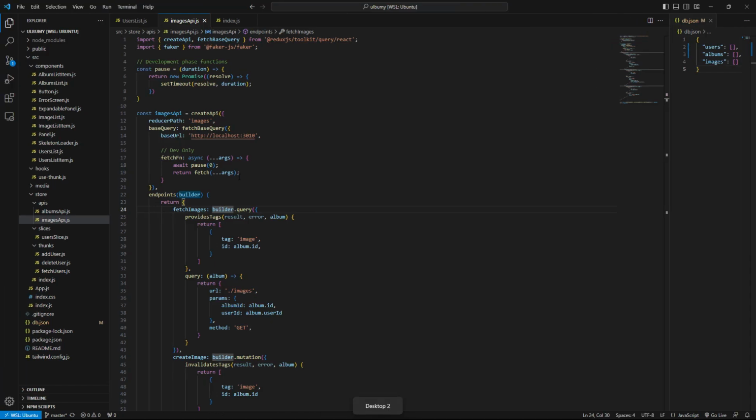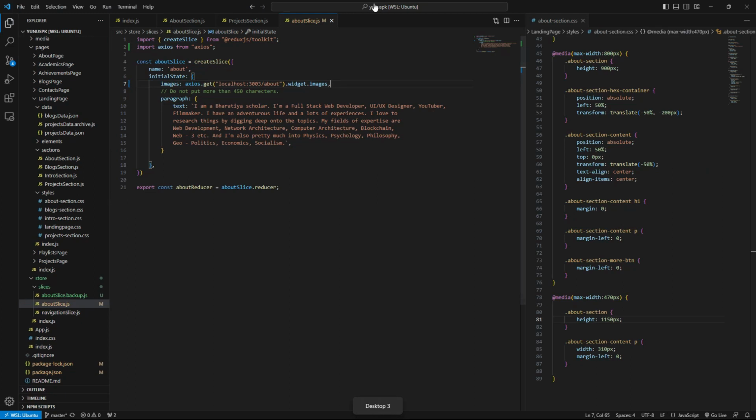Okay, so this is Albumi. Always look up here to see what project I'm opening. This is Albumi, and here we have our project that we're working on right now. What I'm going to do here is, well, we can actually get it from here, but I'm not going to do that.